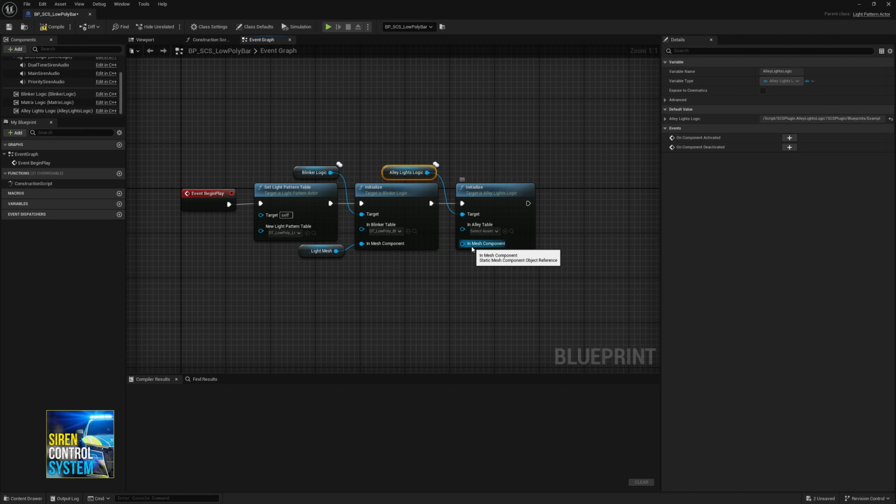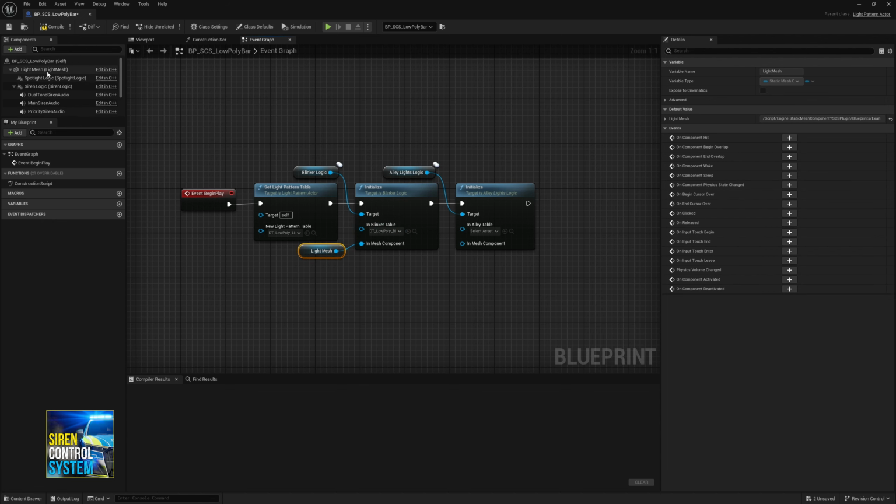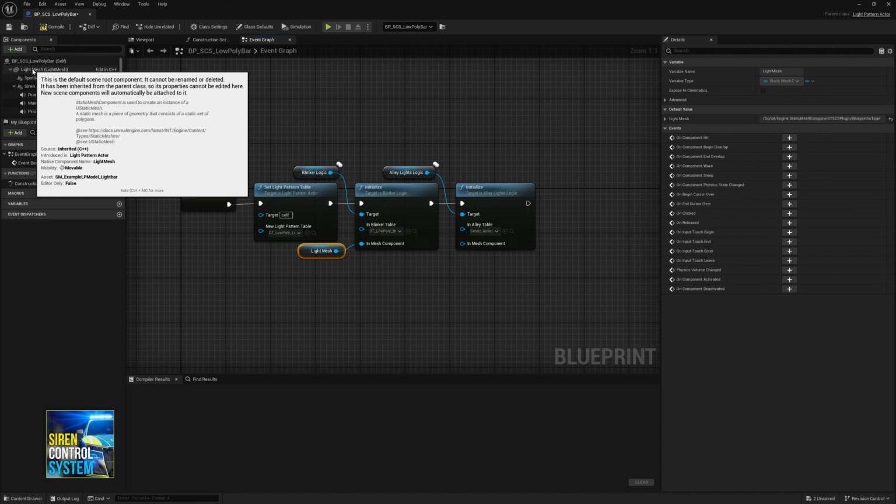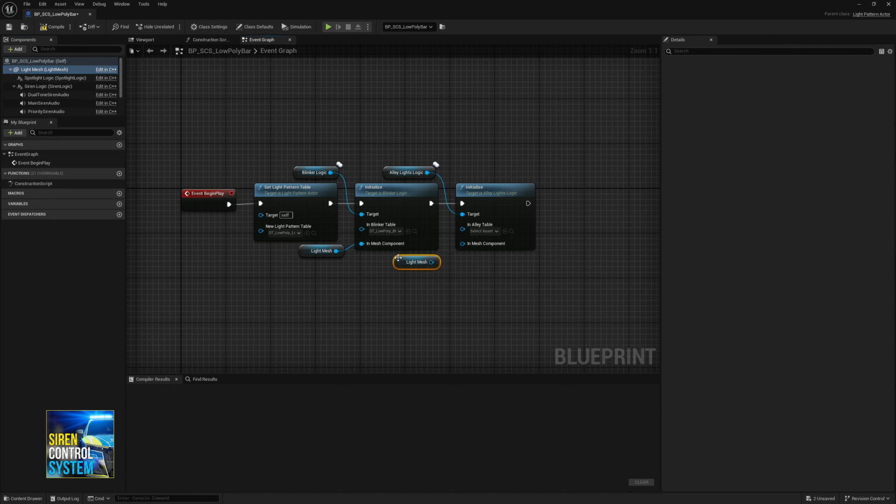And now we have in mesh component. And maybe or maybe not you remember this from the blinker logic. Just connect light meshes. You can get it from the upper left corner of your screen, light mesh. Just drag and drop it here into our graph. I connect the existing node and it should look like, for example, this. So easy. Compile, save. The good thing is we have just to create now a data table entry and that's it. But the other good message is we don't have anything to set up here under class defaults.